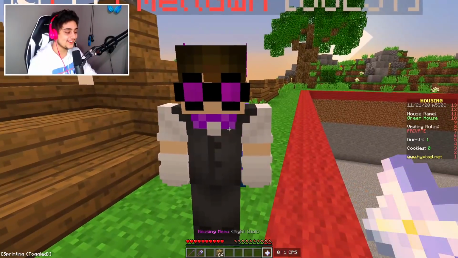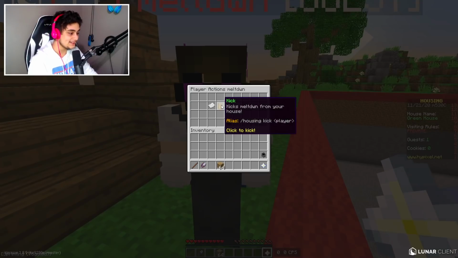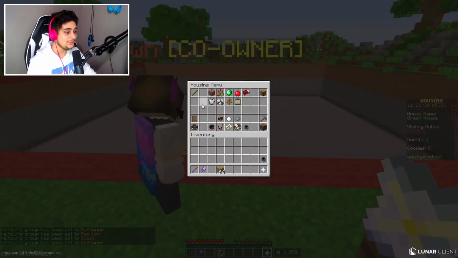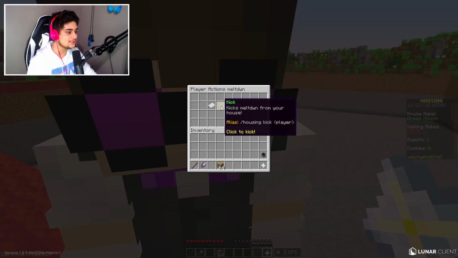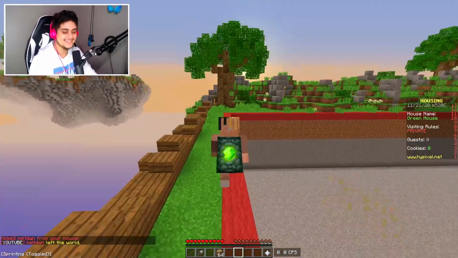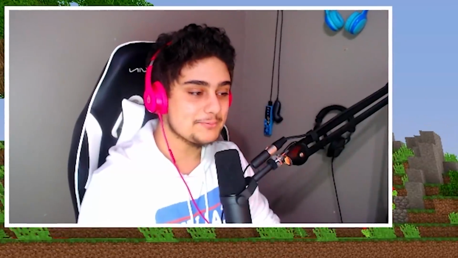Oh, that's right. I think I'm gonna give you some perms. Are you ready? Nah, I'm kidding. Here you go. I still can't. Does Connor not build? Oh, you're right. I did turn it off. Here, let me just turn it on for you. You can build, by the way, now if you want.